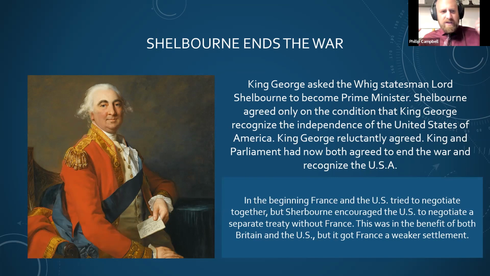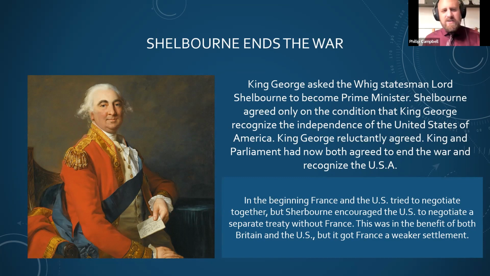So we both stand strong against the British. We both get the best deal possible, right? We've had these sorts of arrangements before. Remember in World War II, the Allies agreed that they would not seek separate peaces with Germany and Japan. Basically, we stand together. France and America had a similar agreement, but Shelburne was such a good diplomat.